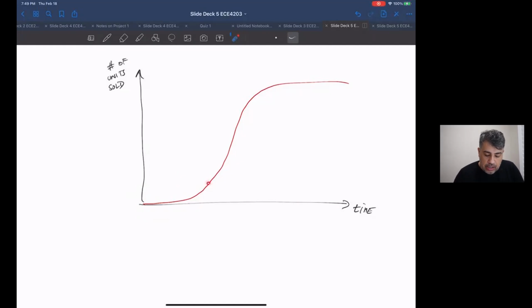Here is your average consumer. They have seen some benefits. These guys have created some advertising. They've created some history of why this product is good. Then these guys start hearing about it and start buying. And here again is where everybody's bought it, and your product is so cheap that maybe everybody has it, or it has become part of everybody's life, or everybody in your market.